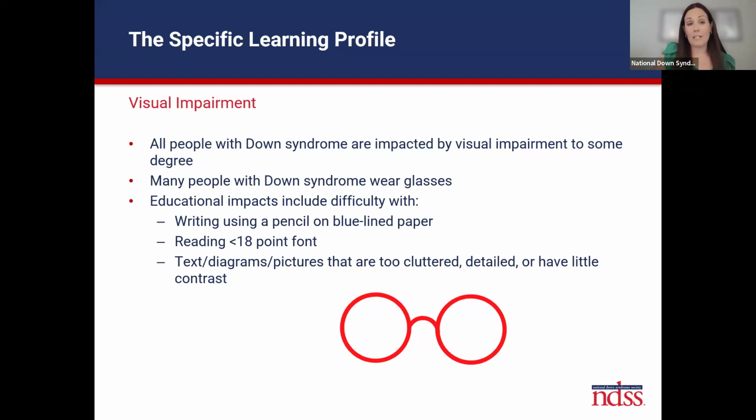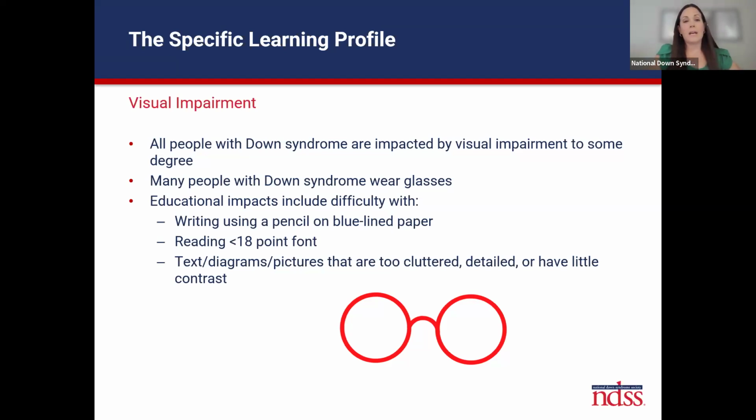There is specific research that says that people with Down syndrome learn best by having things in 18-point font and above. So that is something to think about if you notice a student struggling, if it's a textbook, if we still use those anymore, I'm not sure, or if it's something on the computer that maybe is being a little bit smaller. Is there a way for you to zoom in or enlarge the print?